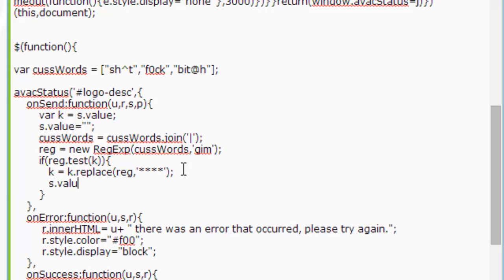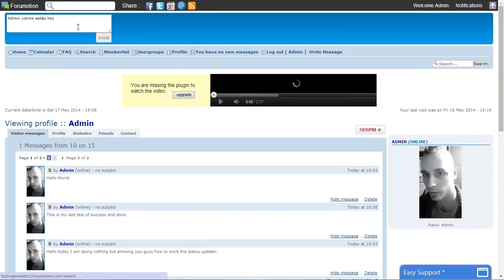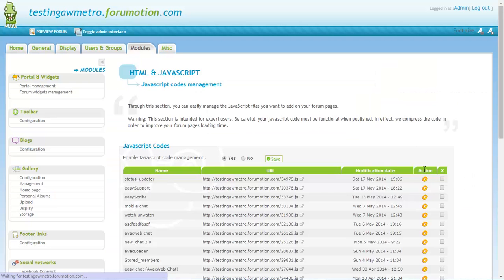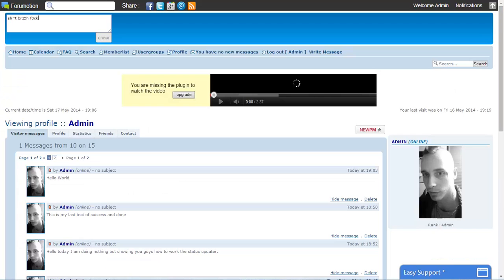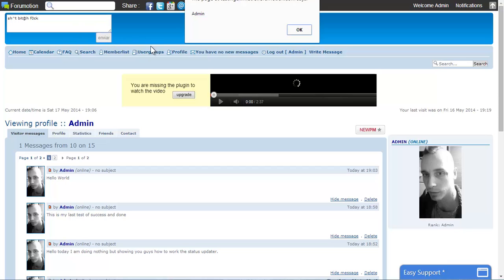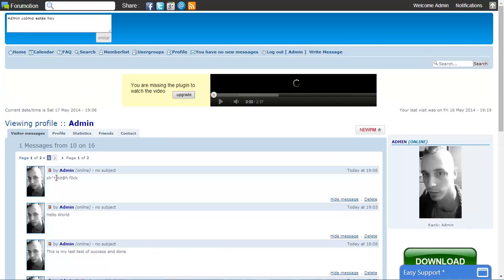So we're going to say s dot value equals k, and then we should go on to send it. So let's test this out. What was our words? What was the other one? Oh, fuck. Fuck. Like that. Okay. So let's send that. Okay, that didn't work.